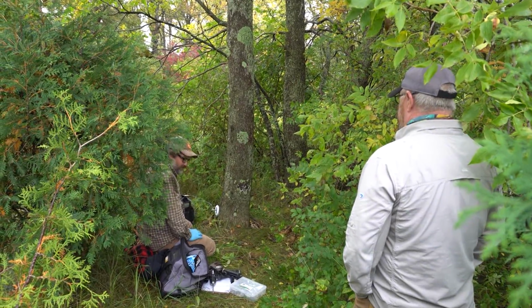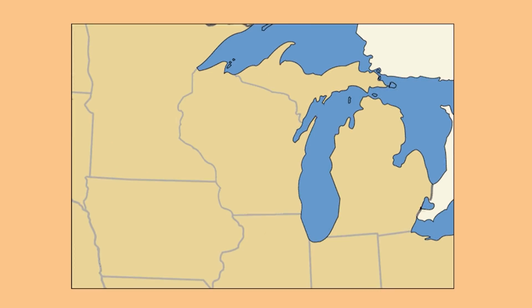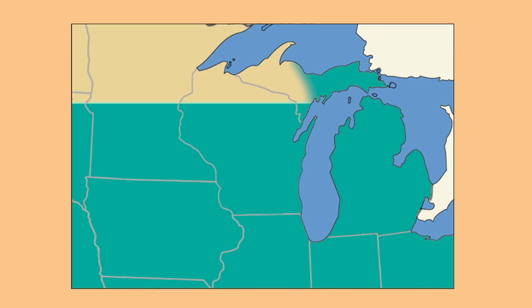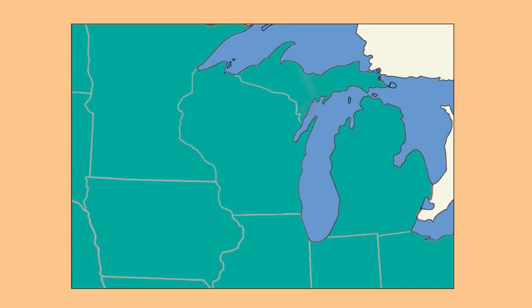Emerald ash borer in Michigan was first discovered back in 2002 downstate, just west of Detroit. And over the last 20-plus years, it has spread north and around the lake, basically Cedar River, 30 miles south of here, seems to be where the southern population is meeting the one that came over the bridge and went east to west. And there's really no control.